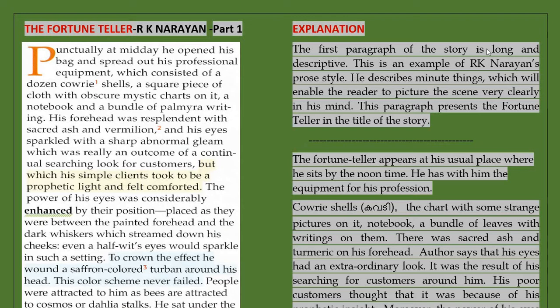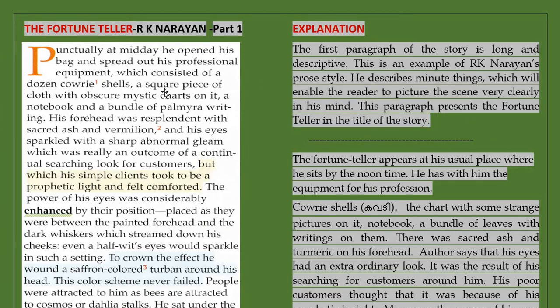Today, let us examine the first paragraph. The first paragraph of the story is in fact very long and descriptive. Read the paragraph carefully because this is a perfect example of R.K. Narayan's prose style. He describes minute things which will enable the reader to picture the scene very clearly in his mind. The purpose of this paragraph is to present the protagonist of the story, that is the fortune teller in the title.